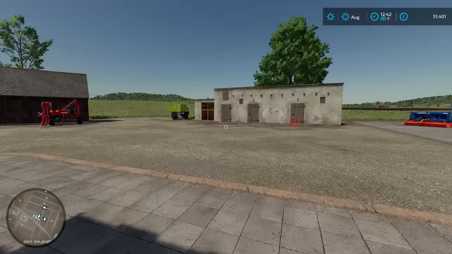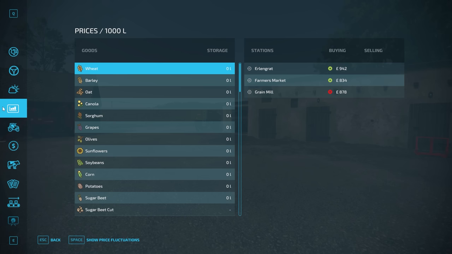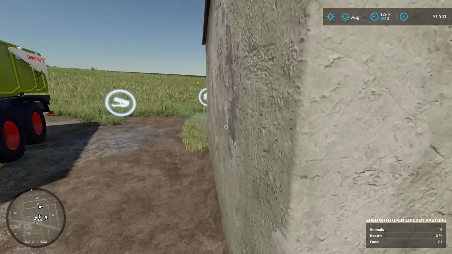So, yeah, I realised, just after I sold the grain, I thought, I should have kept some of that for the chickens, because they don't have any. And then I thought, maybe we've got some in storage, but no, we have nothing. So, that's really annoying. I should have given them some of the wheat, which we've just sold. But, yeah, that's just the way it goes, I suppose.